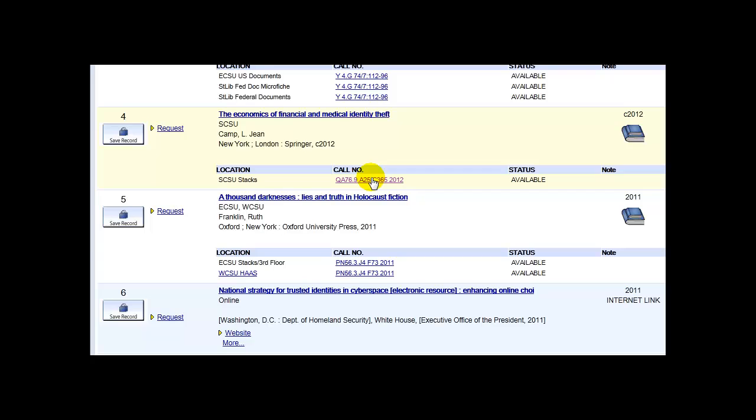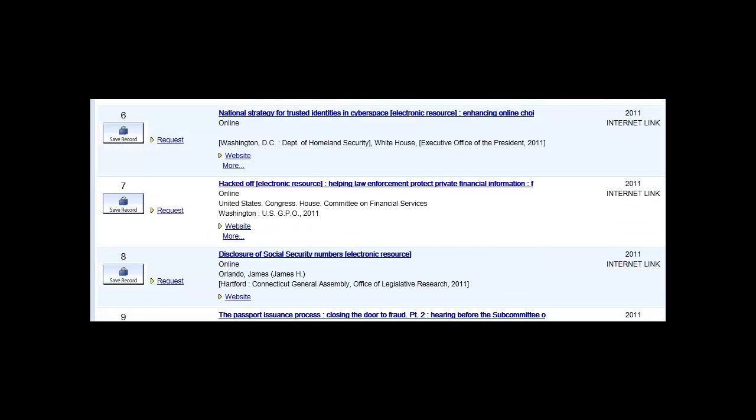Books can be borrowed for 28 days, and you have the option to renew the book 2 more times, provided no one else has requested the book or placed a hold on it. You can renew a book you've checked out by accessing your library record with your username and password and clicking on the Renew tab, which will appear next to each title you've checked out. If you need a book that has been checked out, you can place a hold online the same way you would request a book.